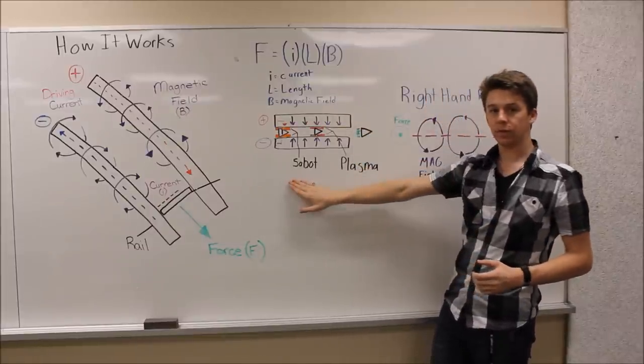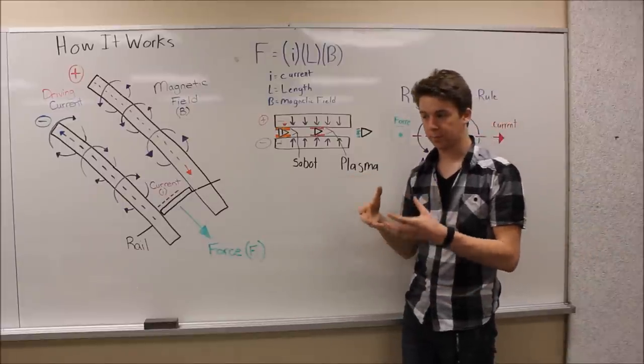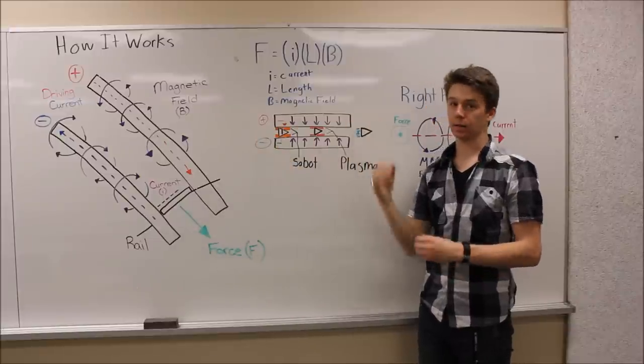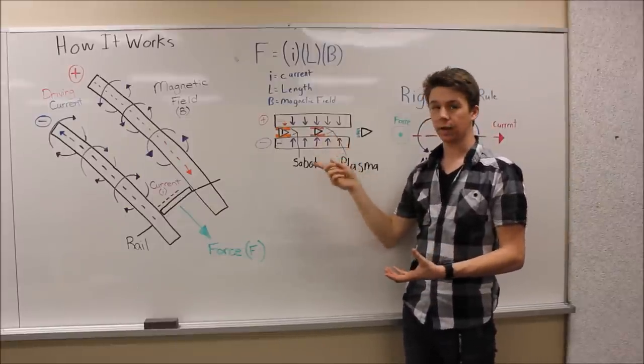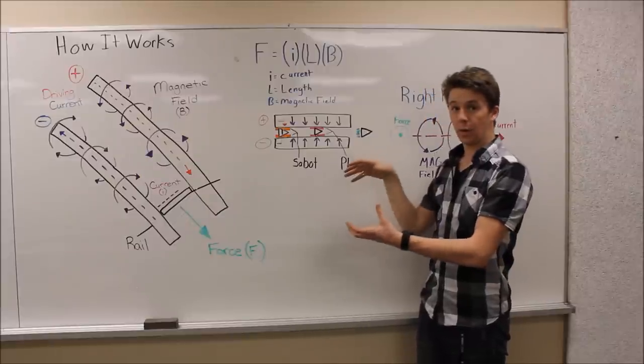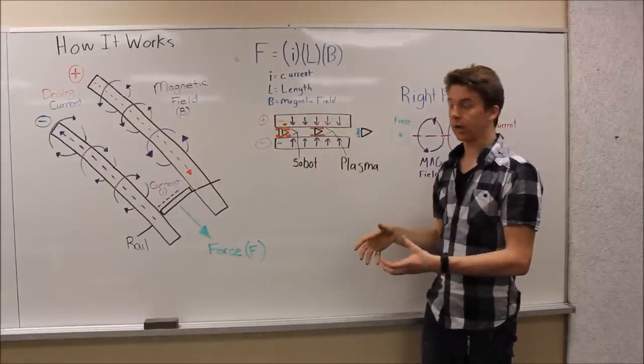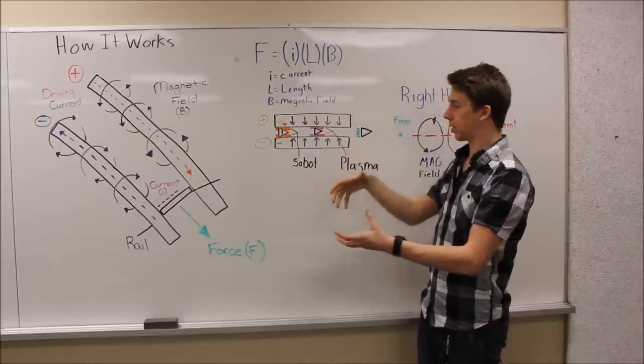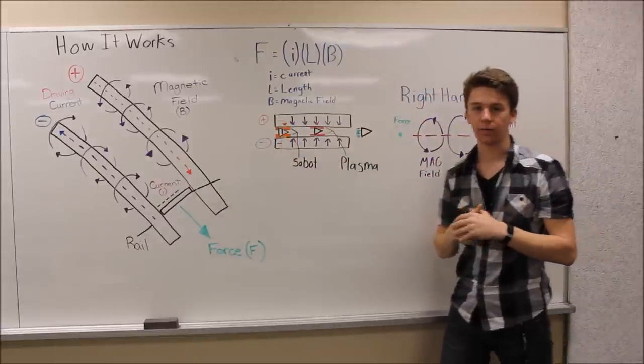Two types of conductive materials can be used. We have a sabot, which is just a conductive metal that is wrapped around our projectile to ensure that it will smoothly exit the weapon. And we have plasma. Plasma is created by wrapping our projectile in a conductive foil. This foil is turned into plasma when the current starts flowing through it. This happens at such a high intensity that our metal melts and creates plasma, which is highly conductive. This will also launch our projectile out of the gun.